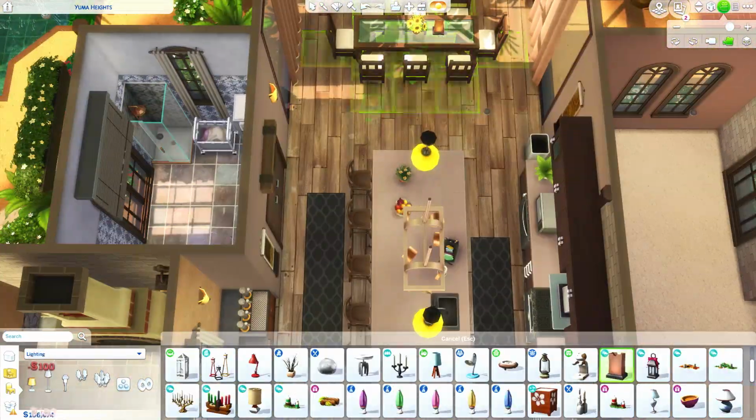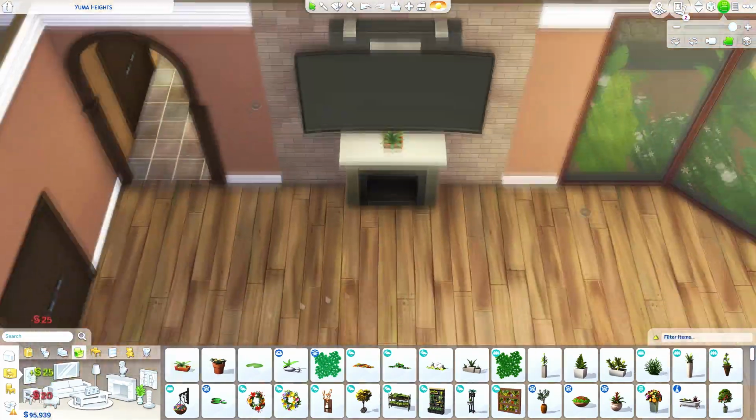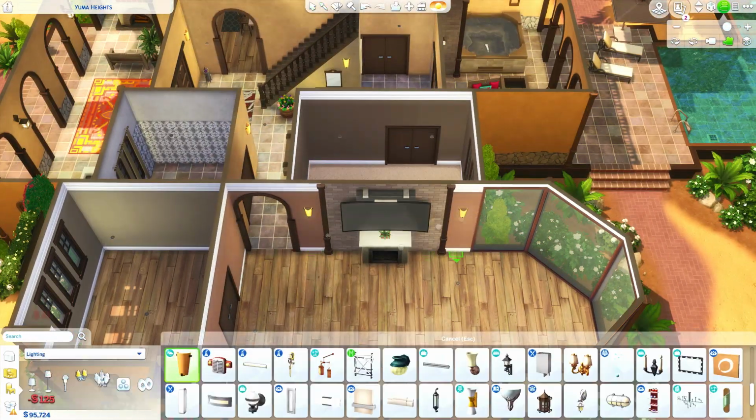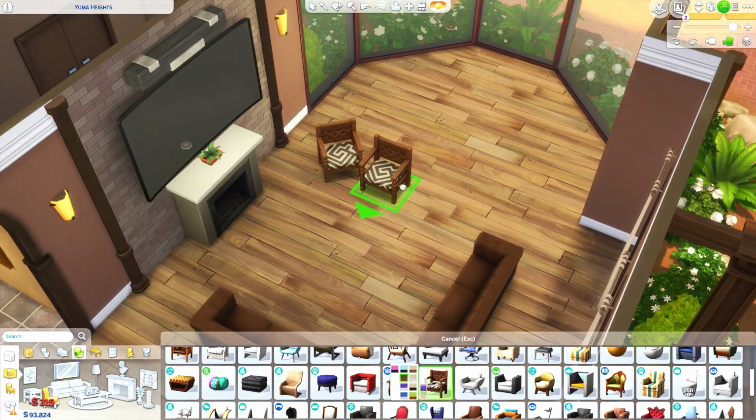When you're taking the screenshots, the ceiling of the floor below disappears and it all goes really glitchy. So that's probably one of the reasons why I don't use glass roofs that often, because it does make screenshot taking a pain for the videos.